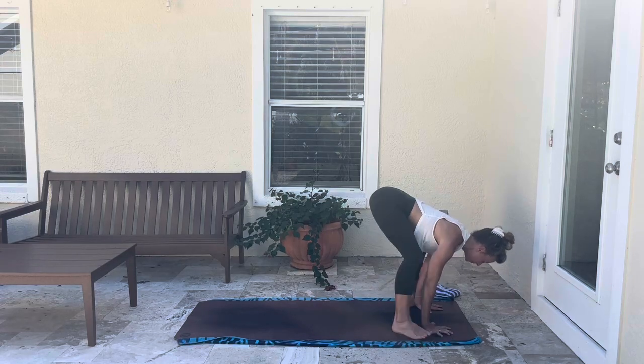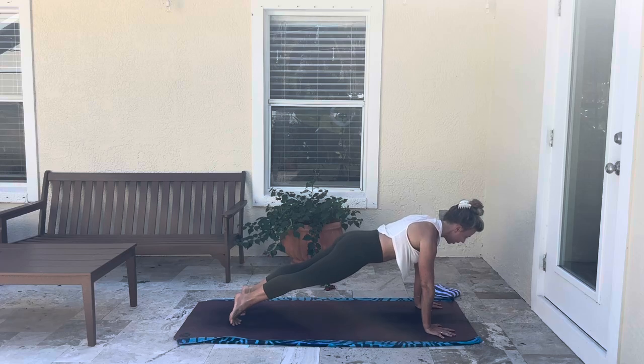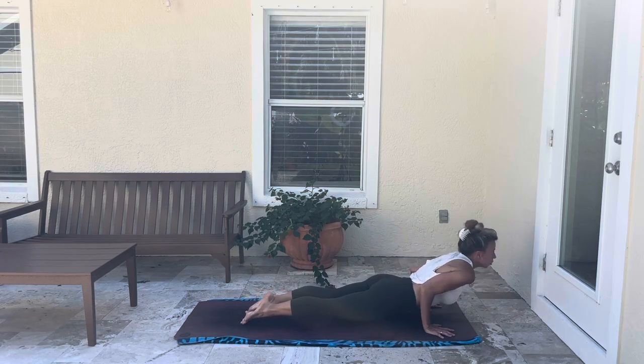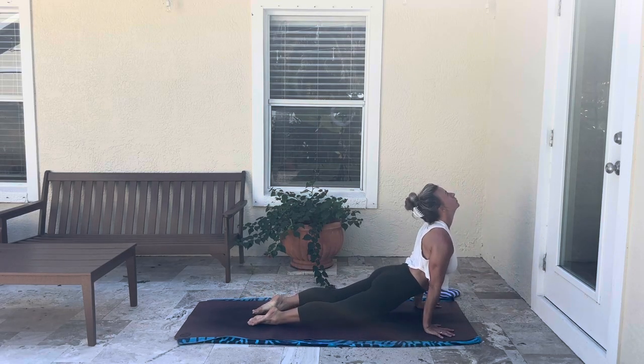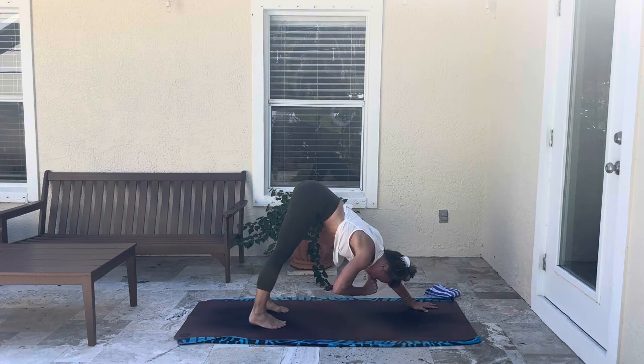Inhale as you step back to plank. Exhale, lower chaturanga or all the way down to your tummy. Inhale, cobra or upward facing dog. Exhale, downward facing dog. And then breathe here.